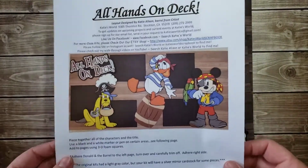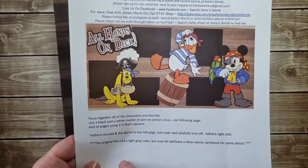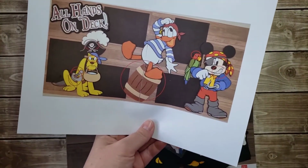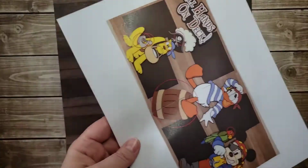Okay, so you will receive a set of instructions printed in full color. You'll receive step-by-step how to put this together, as well as some larger photos and additional images to help in paper piecing.